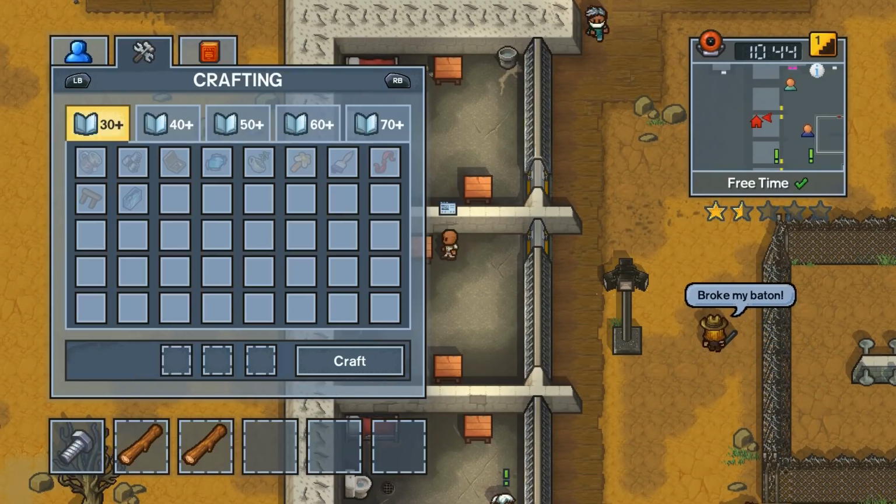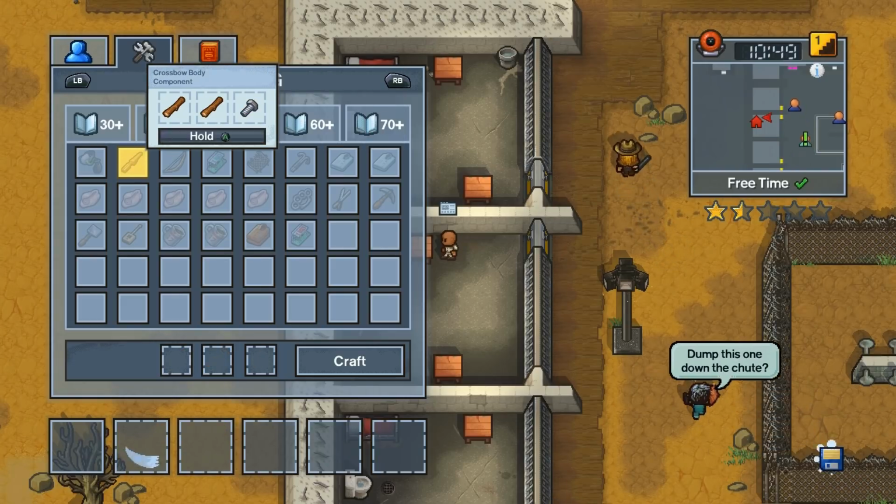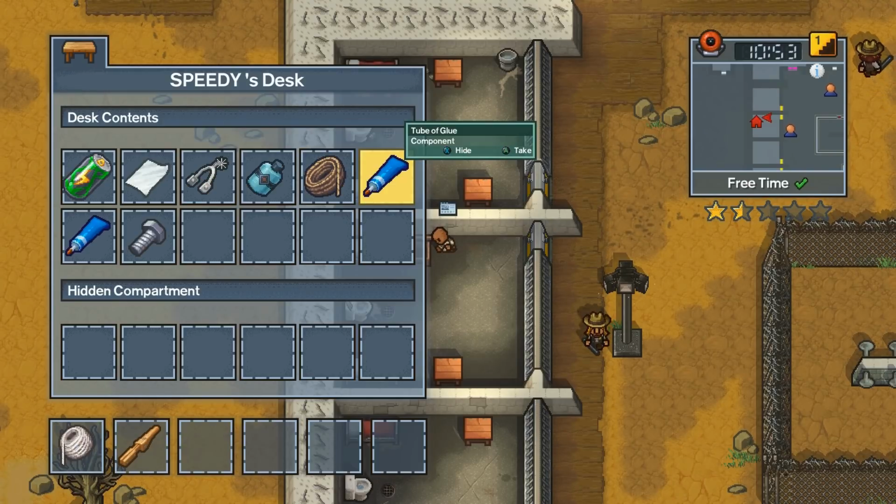So you have to be really careful what you're doing, and if you're crafting, you want to craft the items before you move out, because you can only hold so many items. So if you can craft one of the two items before you move out, then you should be set.